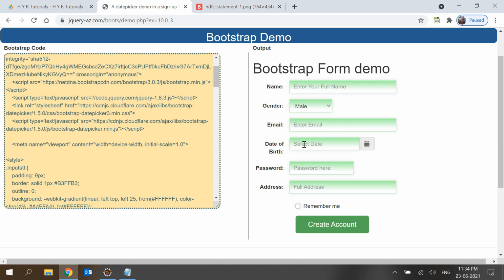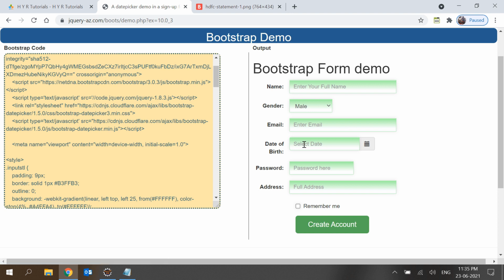For example, without providing the calendar control, if I provide you a text box, what happens? You might enter any date, you might enter a different format. Maybe the application requires some specific format, but you are entering a different format. So you may make some mistakes here, because you don't know in which format you need to enter exactly. That is why it will result in some errors.